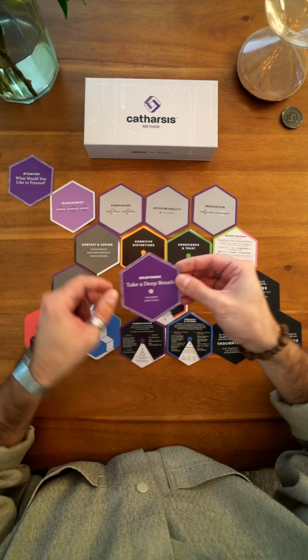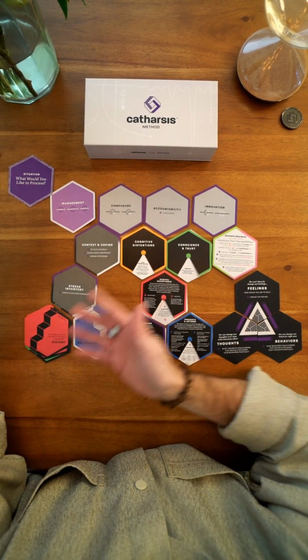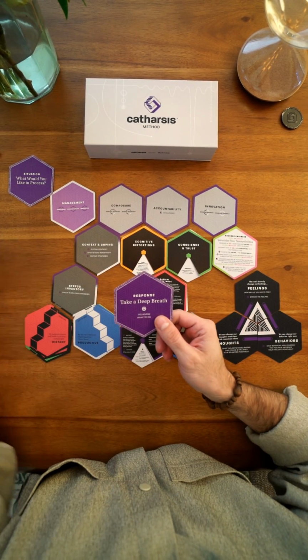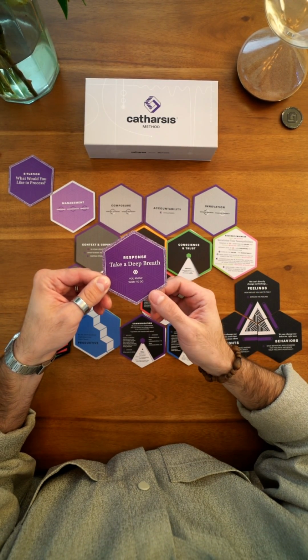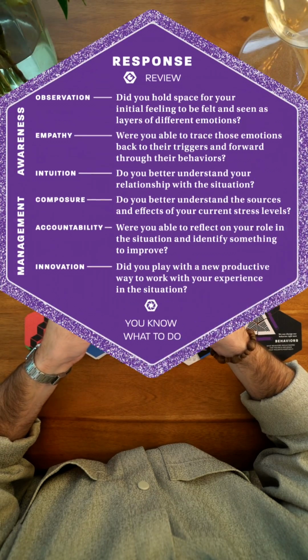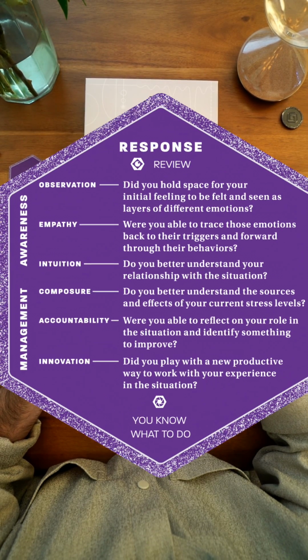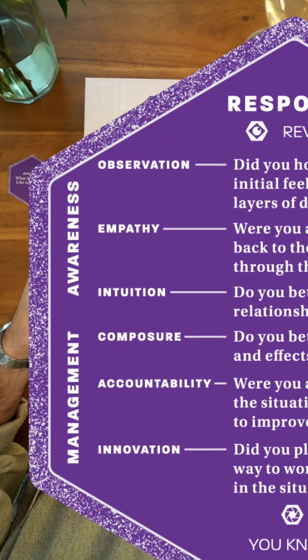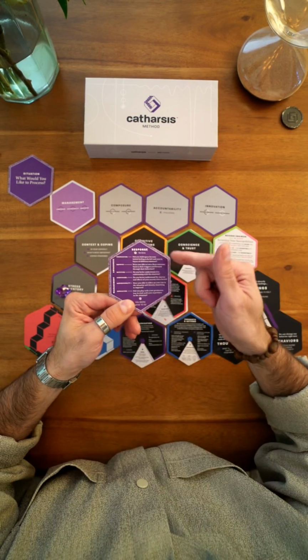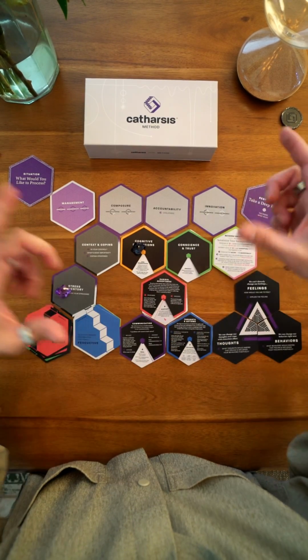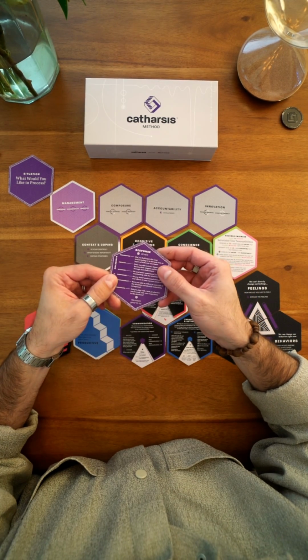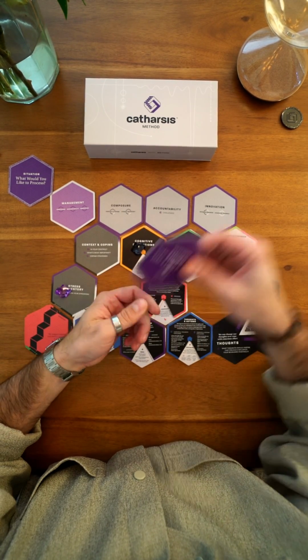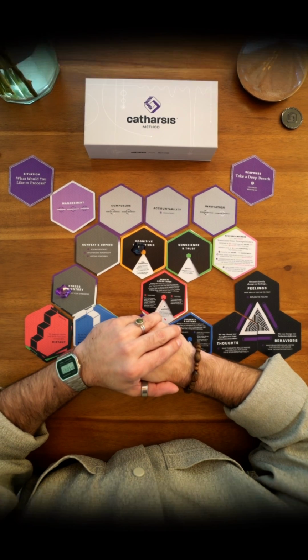Based on the time you've taken and how you're feeling as you conclude Catharsis Method, you can simply look at the simple side of this card, which says take a deep breath and move on. But if you'd like to, you can flip it to the context side and review what you just went through across the 6 pillars, the 3 pillars of awareness and the 3 pillars of management. And once you've reviewed those, you'll want to take a deep breath, pull out your phone and take a picture of the cards as you've laid them out. Then respond by moving back into your life, hopefully now with a much better sense and a better game plan for that situation. Be vigilant, yet open to change, and play with the new possibilities.